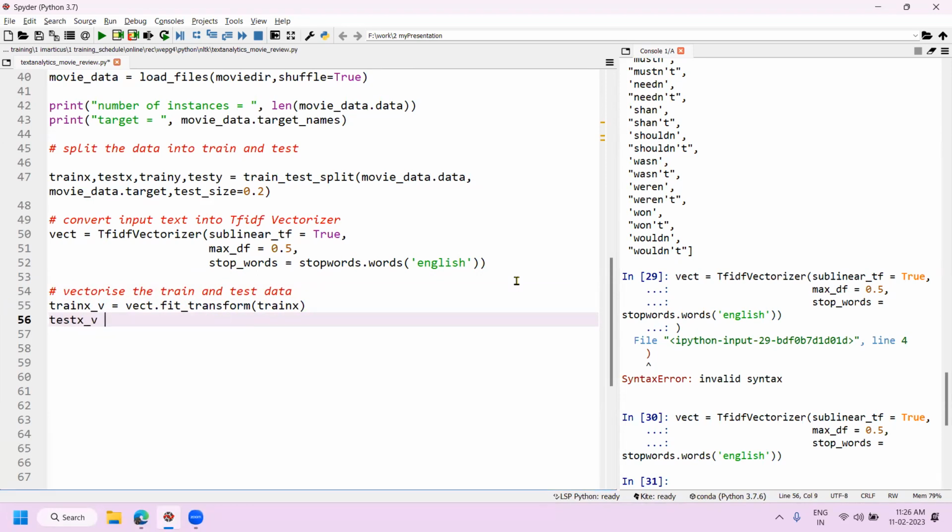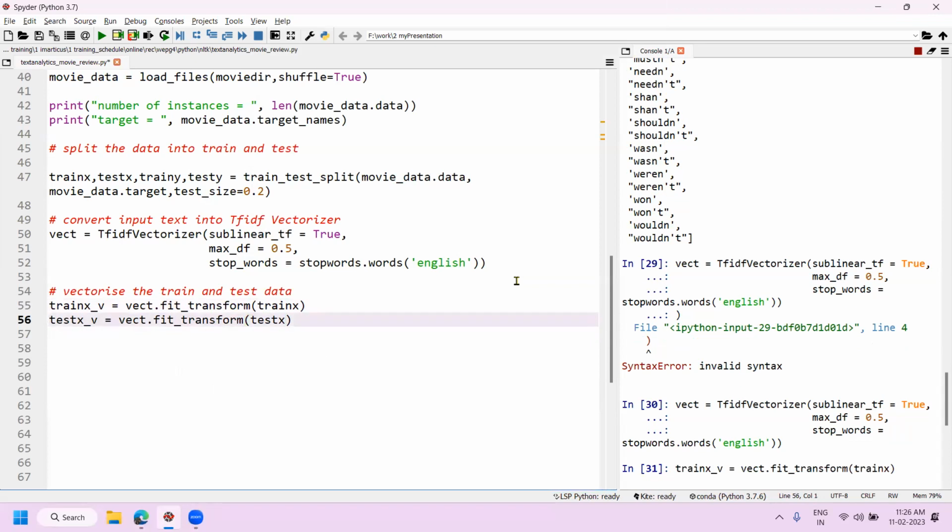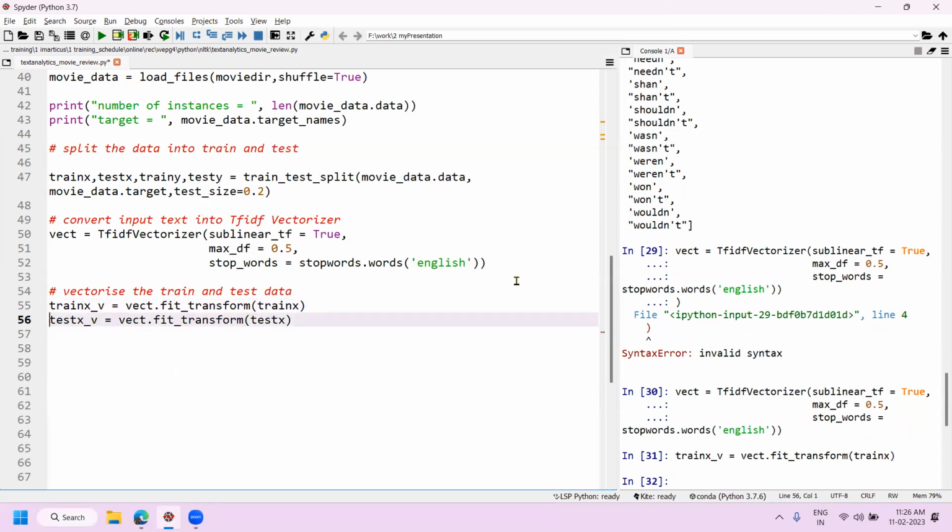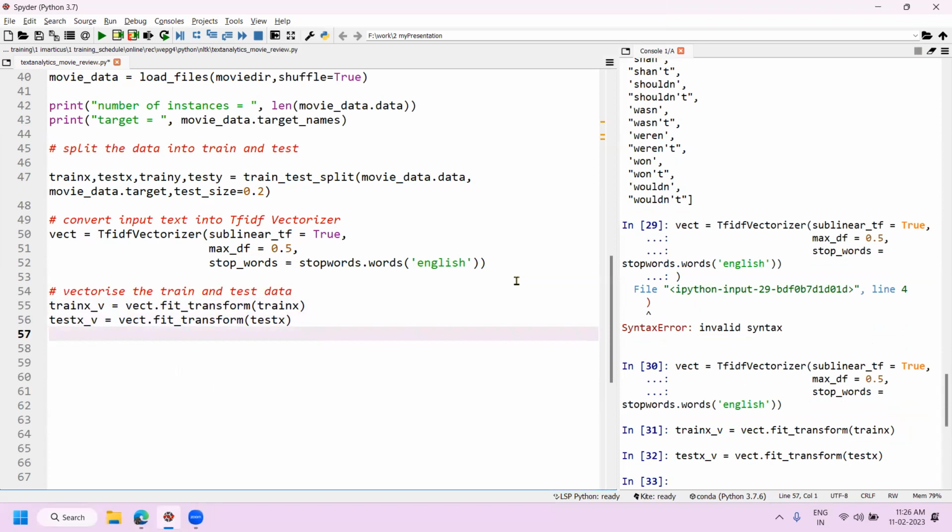And test x underscore v equals vect dot fit underscore transform test x. Done.